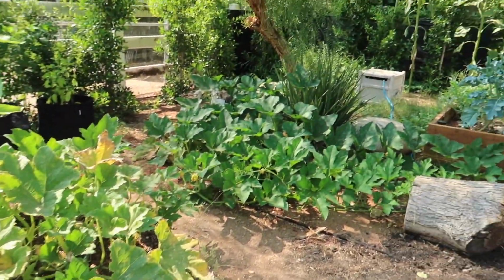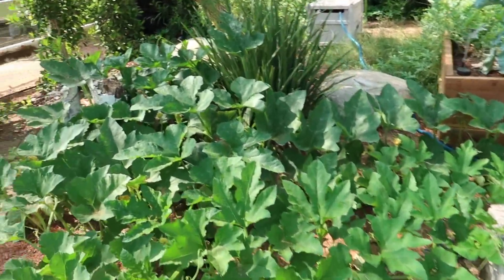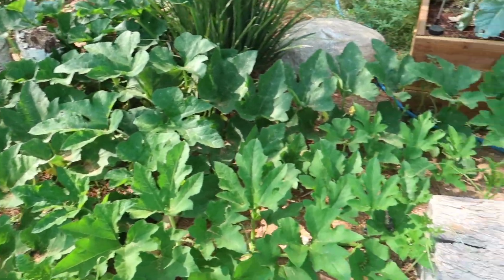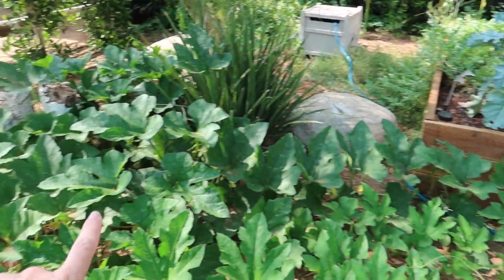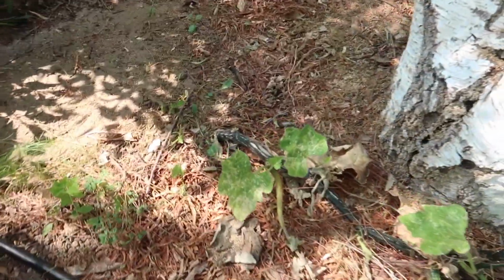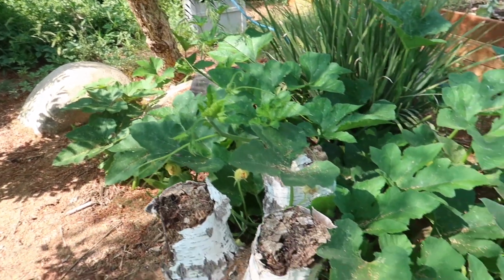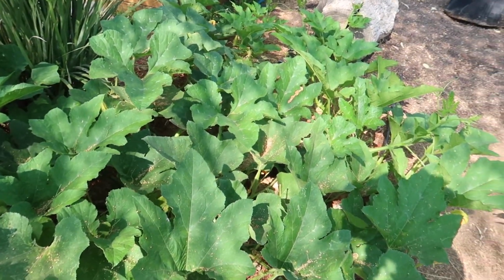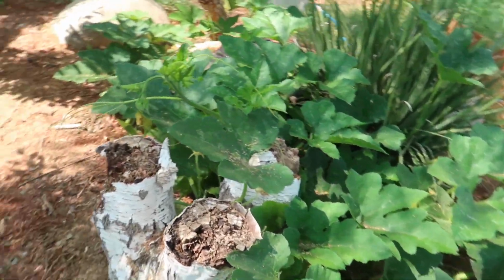These are all pumpkin plants, and they're so huge. This whole thing, you guys, was one seed. And look, it's vining all the way over there, and it started all the way, let me show you, right here is where it started. It's just gone crazy, except I don't see any pumpkins on this plant, so I'm hoping that it's not just a huge vine and that it'll give me some pumpkins.